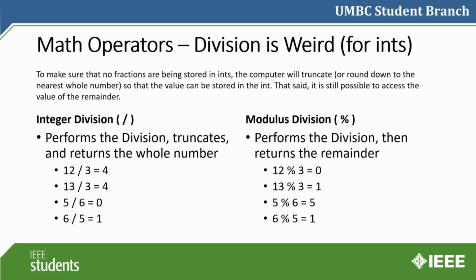However, there is a counterpart to this called modulus division. What this does is it'll perform the integer division but return the remainder value. So looking at these examples, 12 divided by 3, 12 is a multiple of 3, 12 is 4 times 3, so the return value is 4, and because it's a multiple of 3, there will be no remainder. However, doing 13 divided by 3, that would be 4 1/3, but since we drop the decimal place, this would just be 4, and we would have a remainder of 1.